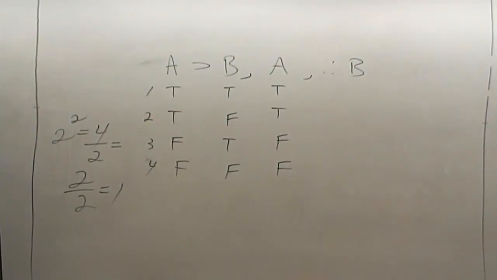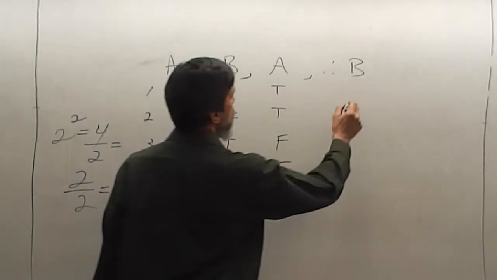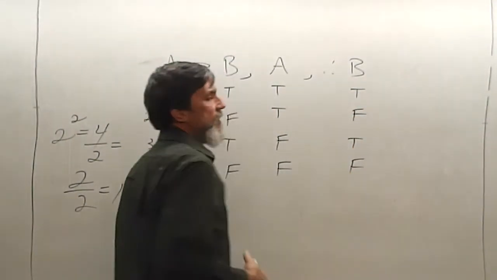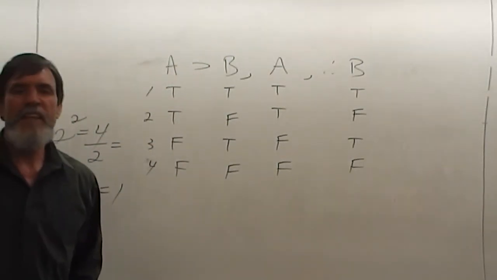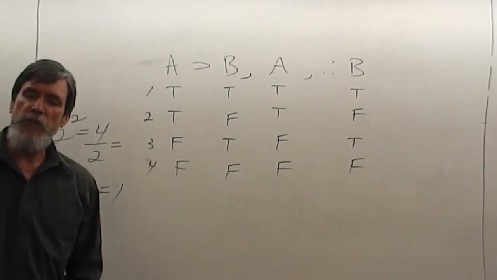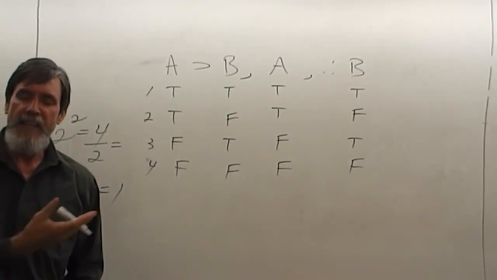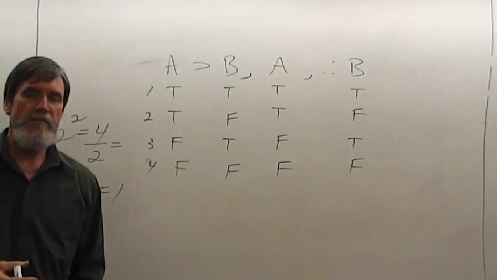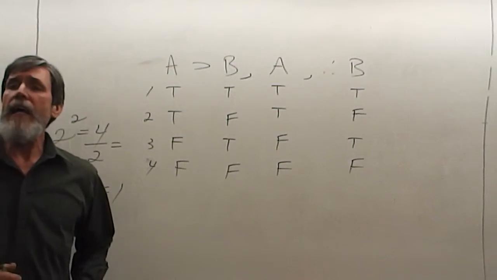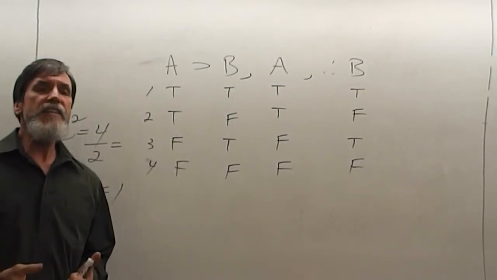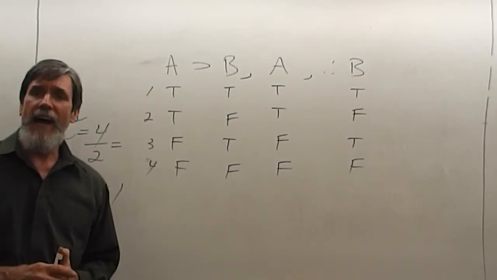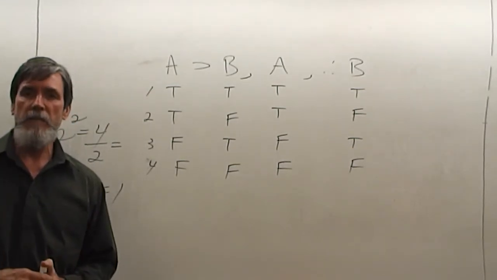Now I reproduce that column under the other B. So what we have here is every possible combination of truth values for those two simple statements, A and B, in this argument. Those are called the initial guide columns. They're initial because they're the first ones that we complete, and they're the guide to all the remaining columns.